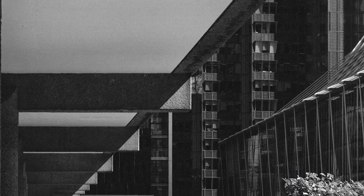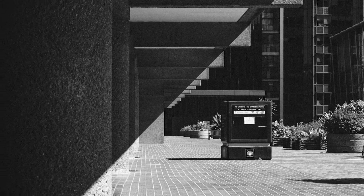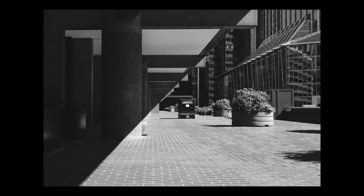About halfway through the shoot, I rounded the corner of yet another one of the Barbican's buildings and just stumbled upon this perfect composition. Whatever way the sun was casting down on the building in that moment gave me a perfect 45-degree angle that cut right through the center of my photograph. It's just that perfect piece of simplistic symmetry that you don't get very often — you certainly never get it in such an ad hoc format as street photography.